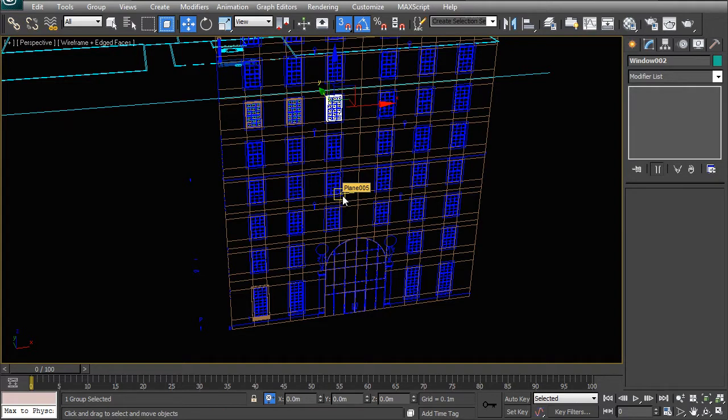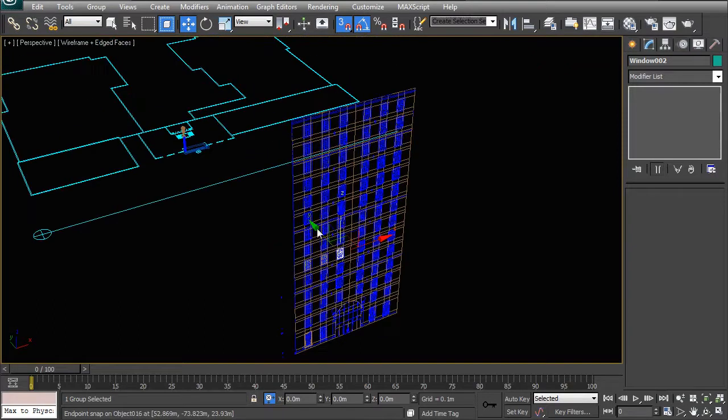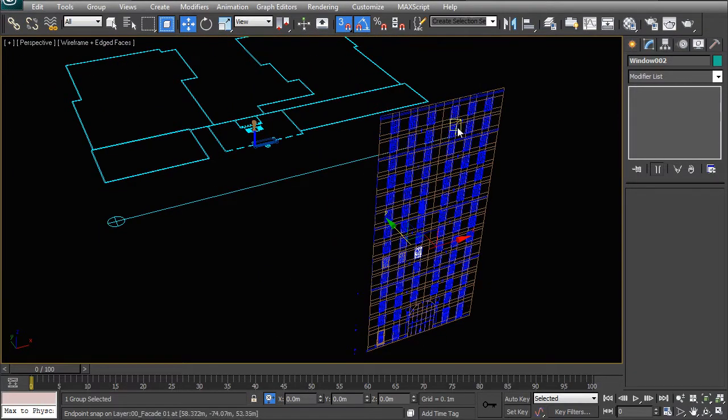So just to recap, what we've done in this one is we've created the windows, and I've showed you the different ways that you can either create two-dimensional splines and sweep them to create the window frames, or create polys, planes, subdivide them, and using the insert tool you can create your window widths in that way, then using the shell command and also detaching the glass from your window frames. So all of that is quite a good workflow if you have these type of multifaceted windows to do.